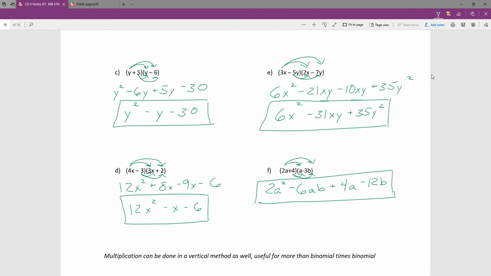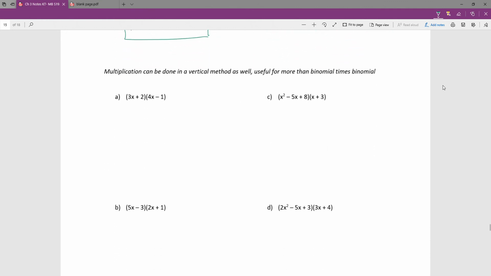So when we did the addition and subtraction, I said you can do it horizontally or vertically. Multiplication can also be done in a vertical method. And so it is useful more for when we get to things like C and D over here. So I'm going to do A in a vertical method. I'm just going to rewrite it. So we know that we can multiply numbers vertically. The kind of thing that I'm thinking of is 26 times 13. This pattern of multiplying up and then moving across. So that's what we're doing in these. And I think several of you did do that in that review chapter in chapter 0.